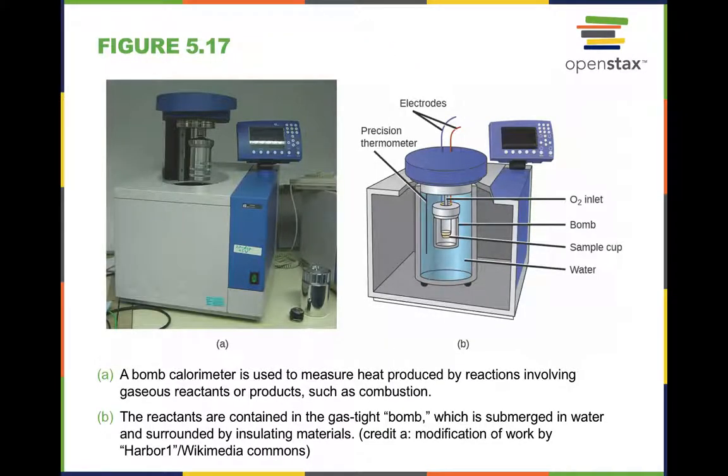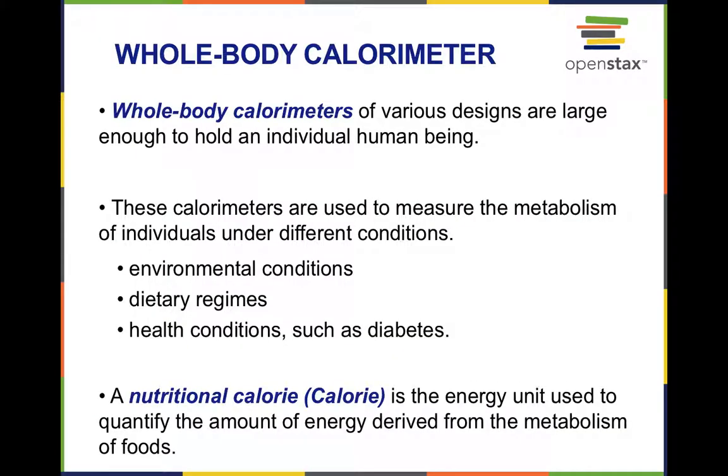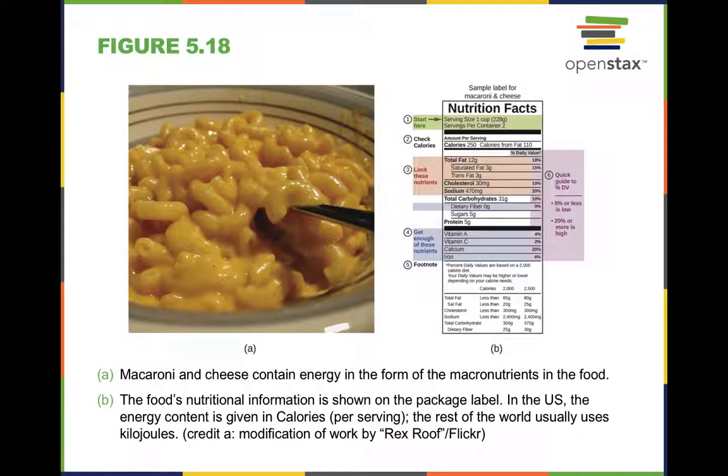So again, here's the same picture of that. You have to have oxygen added because you want to make sure that all of the food is combusted, so we have to have plenty of oxygen. And then the outside water, we can measure the temperature change to determine how much energy change was taking place. We're not going to talk about whole body calorimeters. It's the same idea, but you're not needing to know that.